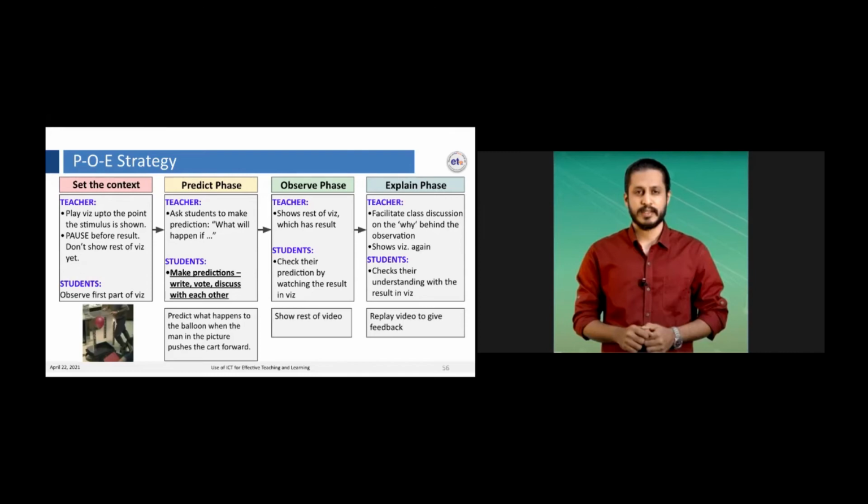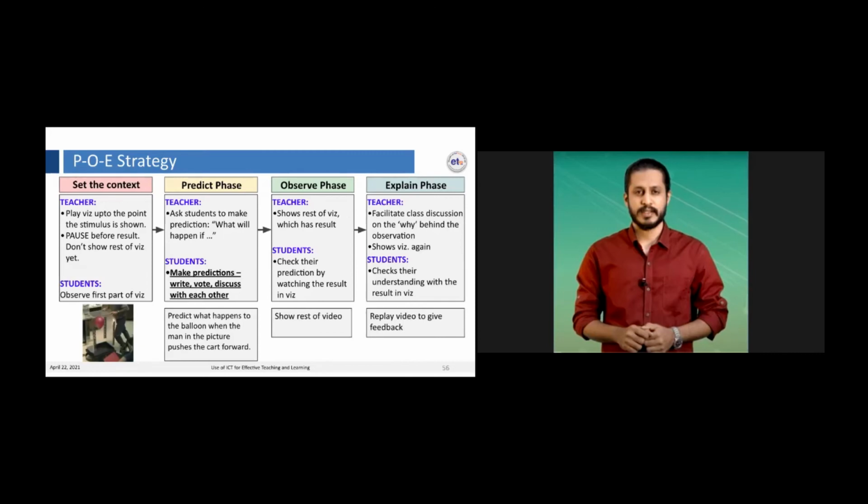Because it's an ongoing process. There is no termination point. The termination points we try to ensure through assessment, but learning doesn't stop there. So the important part is we need to increase the thinking part of it.